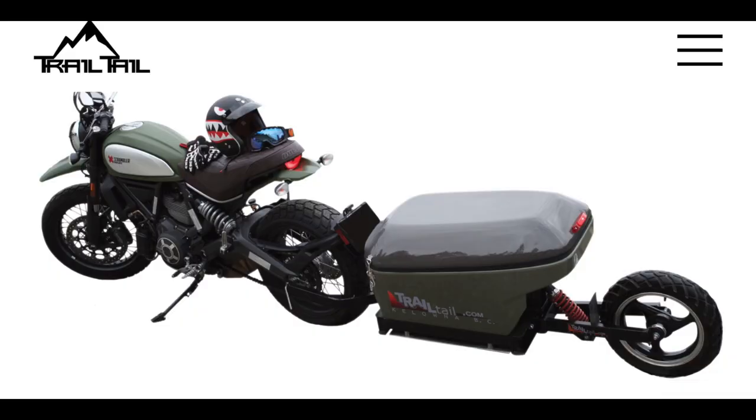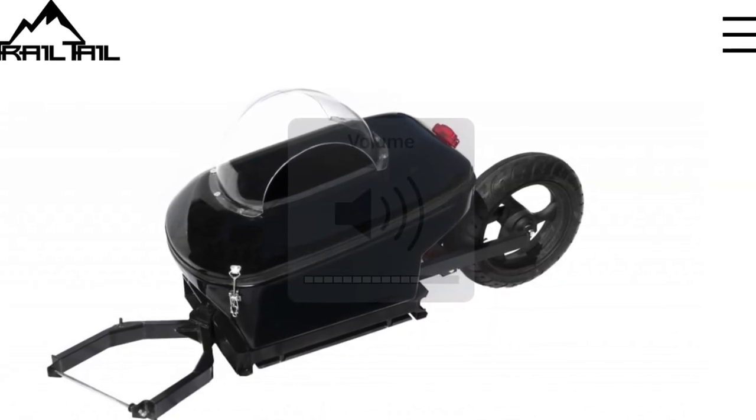The other one I found was called Trail Tail from TrailTail.com. It's a little bit more robust than the Sherpa Dual Sport. The frame is $1,350. Then you have to buy a fiberglass trunk for $950, and then an astro lid — like from the Jetsons — a little bubble they can stick their heads out of, that replaces the fiberglass trunk lid, for $480. Then a skid plate for $140, and a mounting kit for your specific bike — they also don't currently make one for the 1200 GS — ranging around $380. So the total before shipping for the Trail Tail pull-behind trailer was about $3,300. That's a lot.